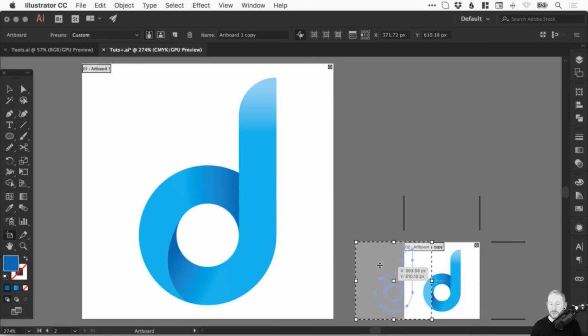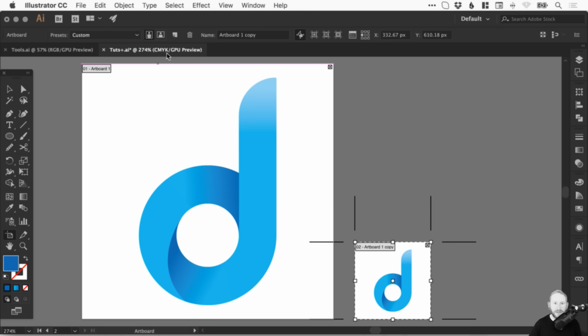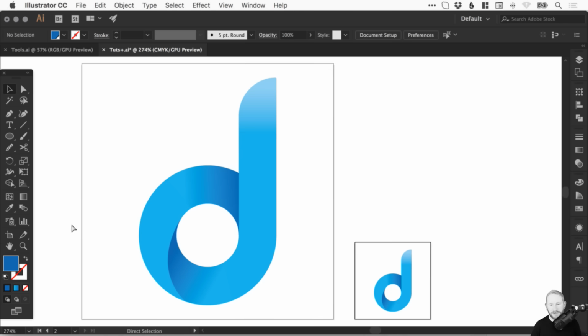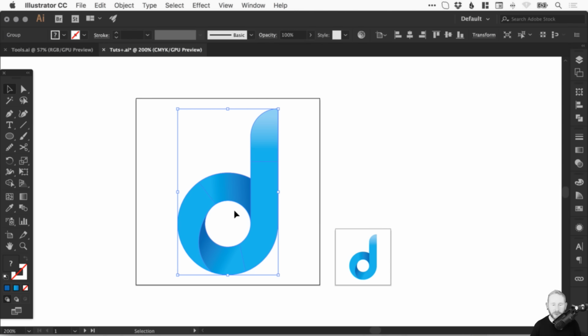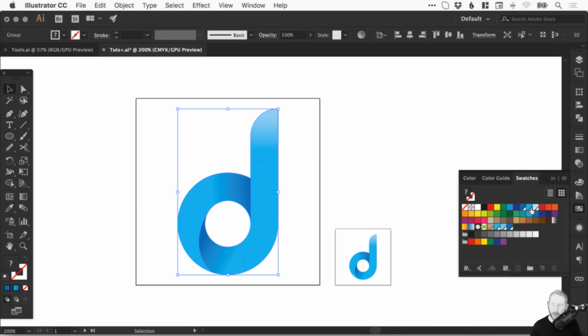So using the artboard tool allows you to adjust, resize, and even go and create new artboards. And you can have a whole variety of different sizes. So if you were doing some stationery, for example, you might have your logo on one artboard, a letterhead, a compliment slip, a business card, an envelope design, and you can create these on all different artboards within the same document. And then you can just quickly move between all of the bits of stationery and add your logo as you like. And you've got color palettes as well. You've got global colors across an entire stationery kit.